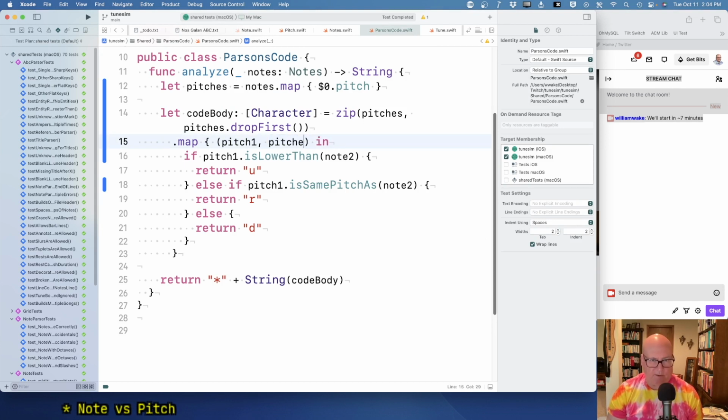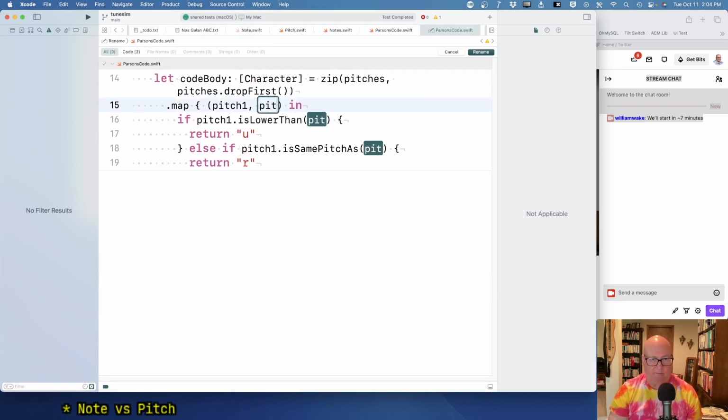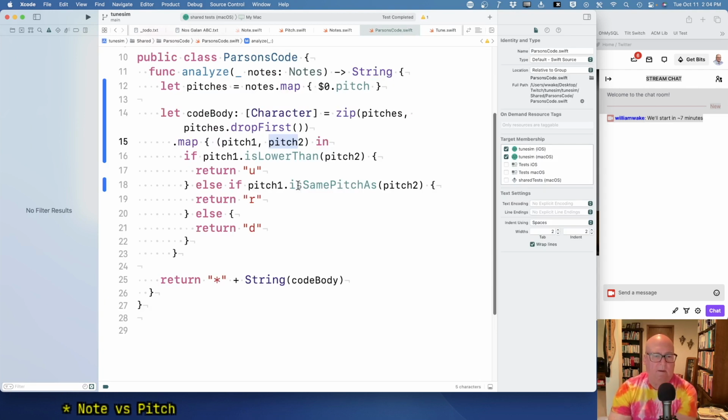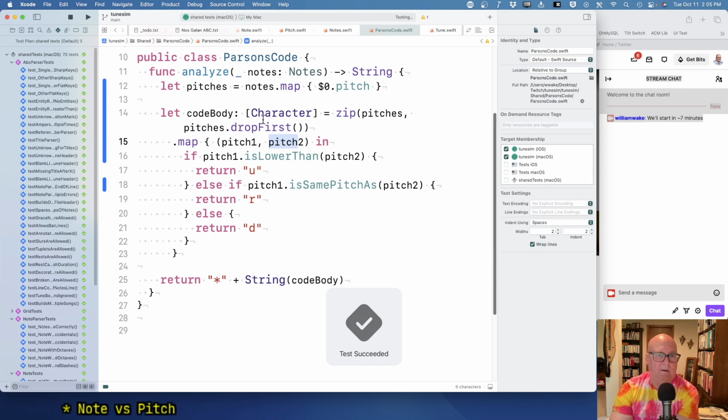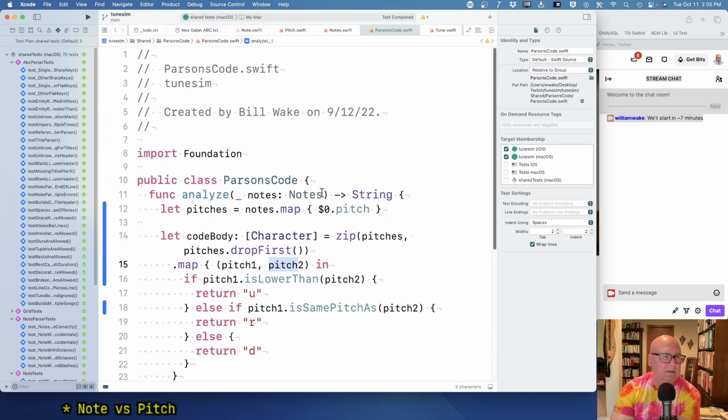This is pitch 2. Whoops. Pitch 2, and that should just work. Okay. Now, give me the notes. I turn them to pitches and just return them. That's probably good.